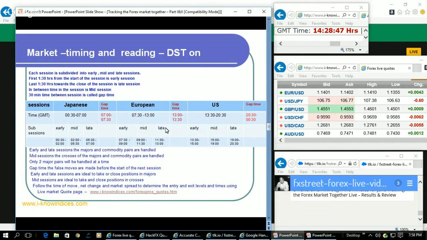And if they are expected to gain the level, then they will slowly gain. And during the late session, they will quickly gain the level. Now in the US session, for example, they have made the swing near the high, and it has become a breakout. They breached all the highs, breached the initial high and stayed above there. So after that, staying above, mid-session they will make the swing and continue to gain the level during the late session. So this is how they make the moves in the market.